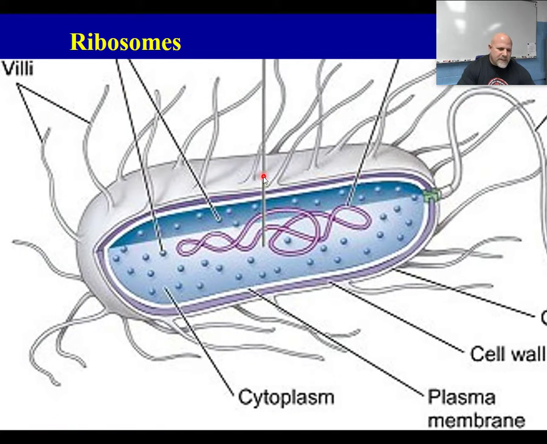The prokaryotic cell is not very complex. It's going to have basically ribosomes inside of it, which are little protein factories. It's going to have a loop of DNA, which will have all the information for how to run itself. And then it will have a cell membrane, and it will have a cell wall. And sometimes it will have flagella or cilia to help it move around.